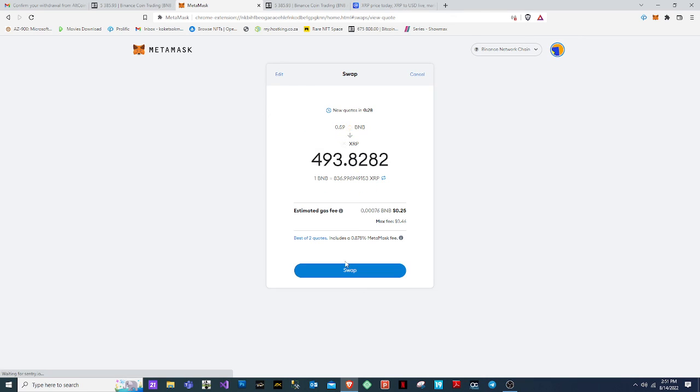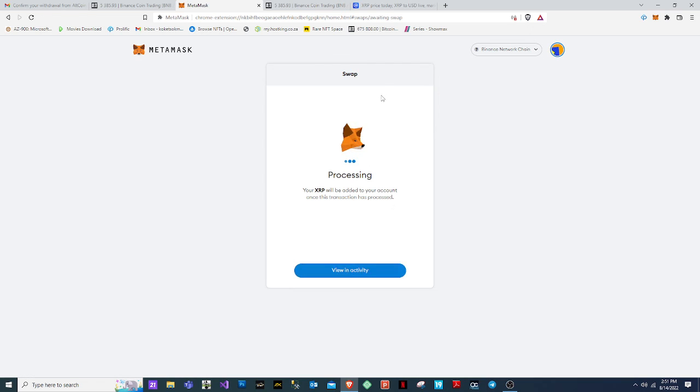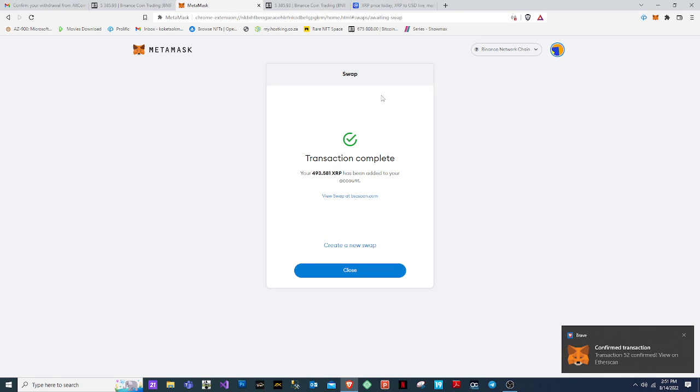Once it's doing that, it's busy fetching quotes. And you see right now it's not even giving me 500 XRP, which is fine. I'm just going to use this swap because the gas fees are there. I was hoping for 500 XRP, so it means I lost some of the money there with gas fees. Once I'm done, you can see it says the transaction was confirmed. I can view it on Etherscan and stuff like that.